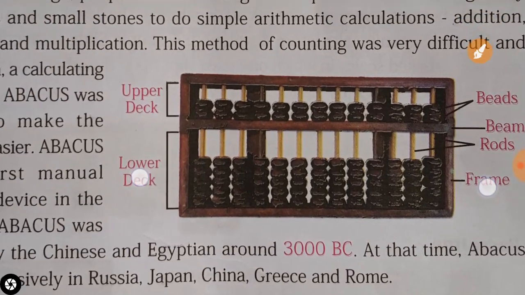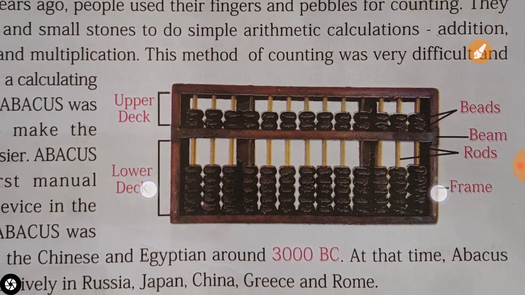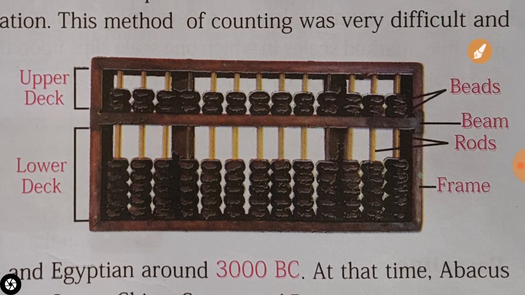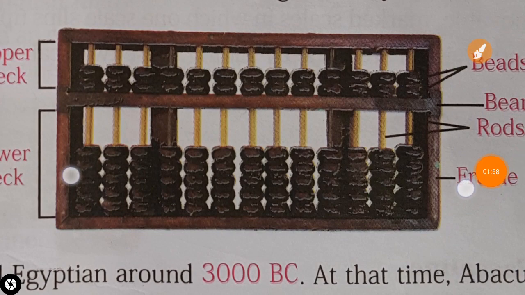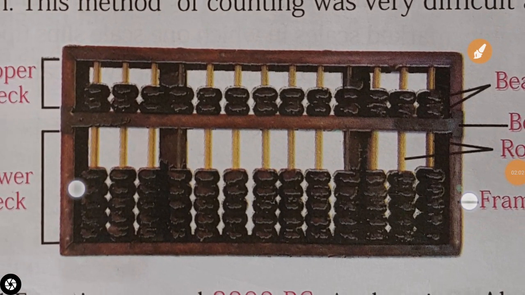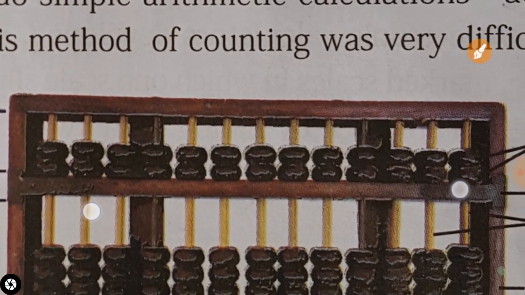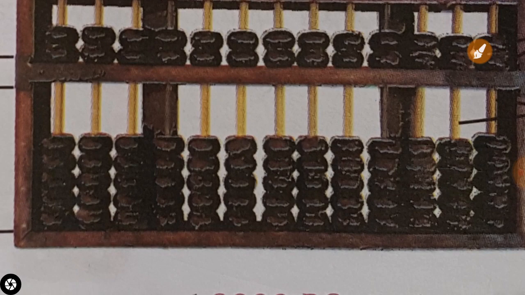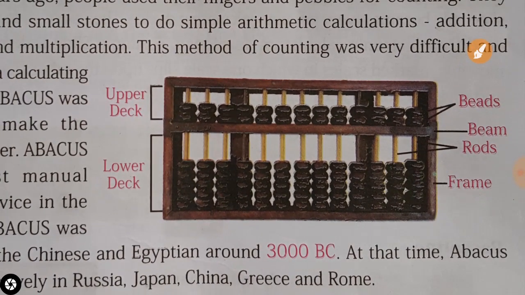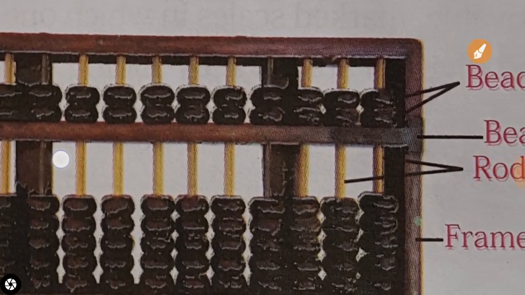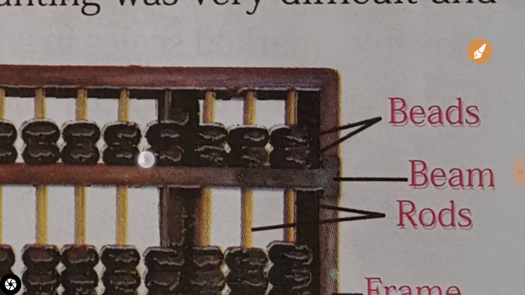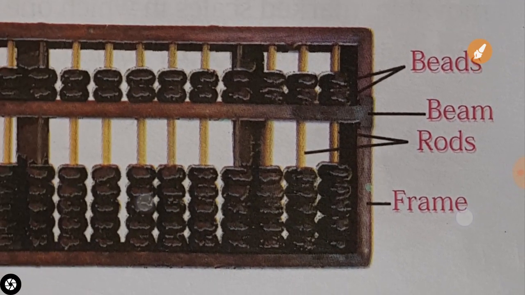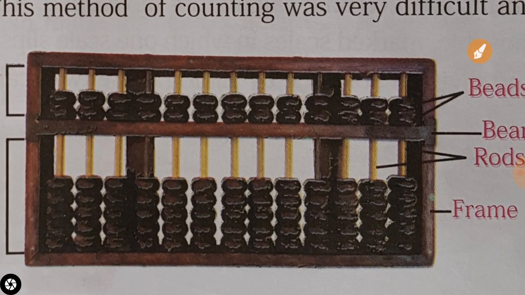Okay, in my school, there is a class related to the abacus. UCMAS class is going on, and most of the students know about the abacus. The old abacus has a wooden border like this one, and it has two parts. This is the upper part, and this one is the lower part. The upper part is known as heaven, and the lower part is called earth. So we have two parts, upper deck and lower deck, divided by a beam, and these are called beads, and we move beads for counting. Okay, I will explain later how the counting is done on the abacus.